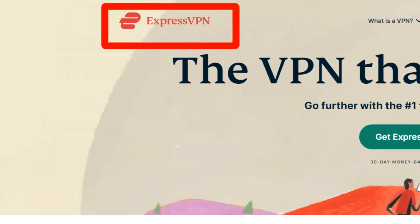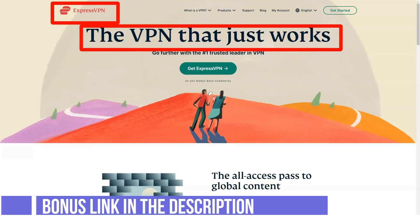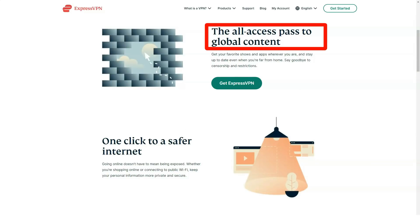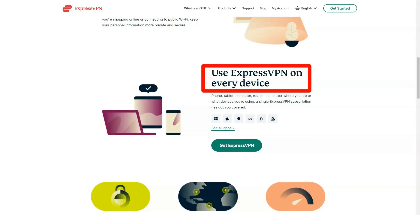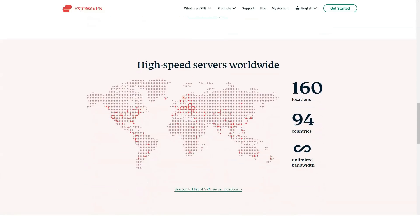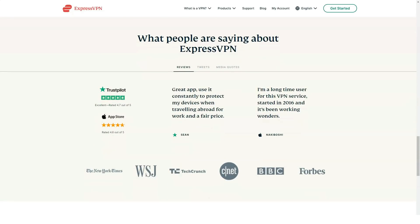Today we have prepared a review for one of the best web VPN services for you. Although there isn't a gold standard for VPN clients these days, ExpressVPN certainly comes close. There are so many VPNs out there that ExpressVPN can get lost in a crowded field and might not be as instantly recognizable as other software powerhouses like Adobe Photoshop or Microsoft Word, which is a bit unfortunate, because it really should be considered in the same category. ExpressVPN stands tall with powerful features, a clean and elegant interface, and excellent reliability.